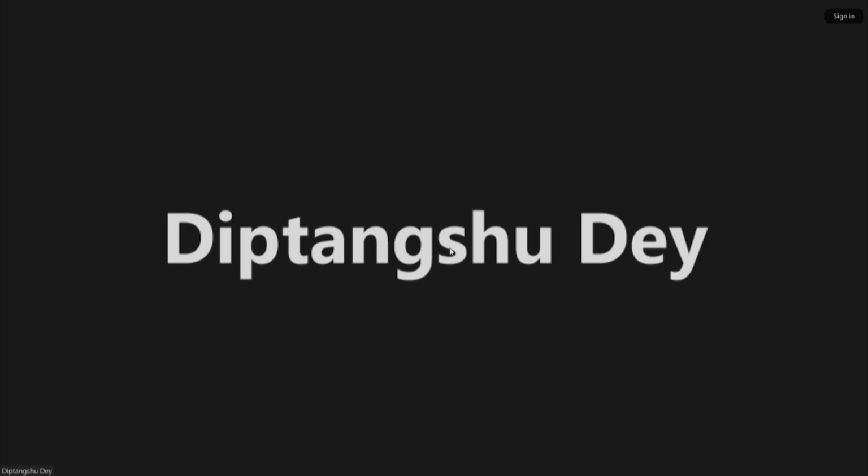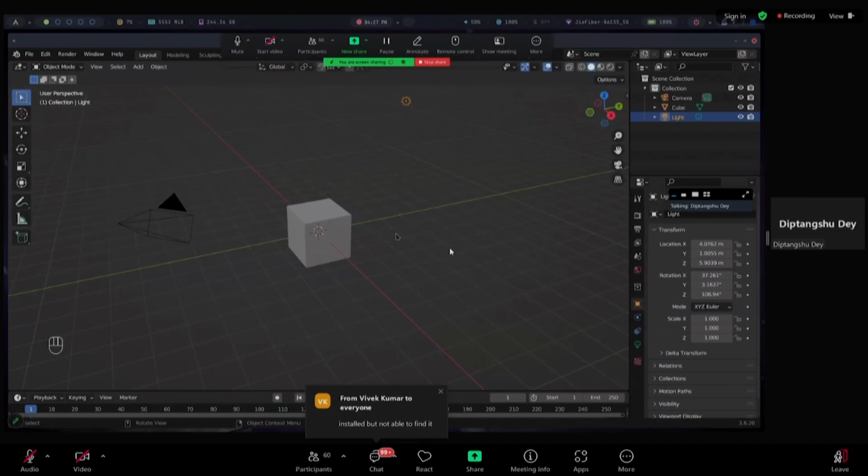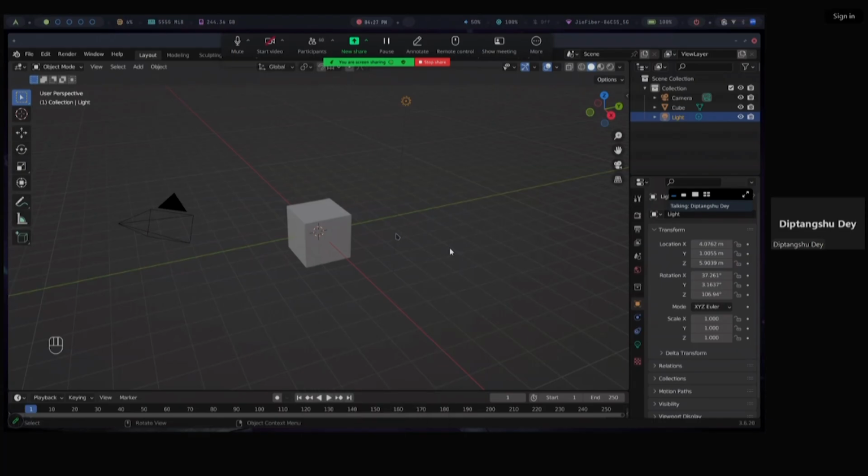Thank you, ma'am. Hello everyone. I'm Deeptanshu, and I have been working on the OpenFOAM GUI team at FOSSEE. Blender is an open source software that is mainly used for 3D modeling and 3D artistic work. But it also has a very good Python API that is exposed, and people can use that Python API to make add-ons on top of Blender that serve some specialized purpose for them. In our case, we are using Blender's interface, and we have developed an add-on to generate OpenFOAM case files from inside of Blender itself.